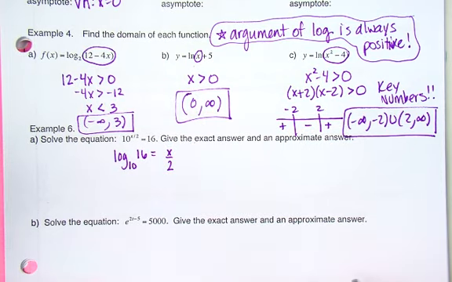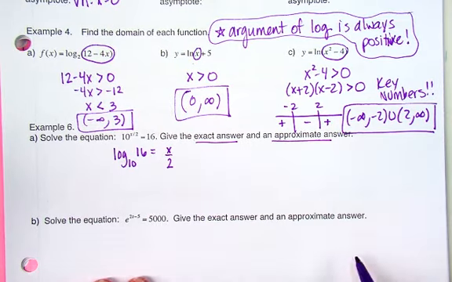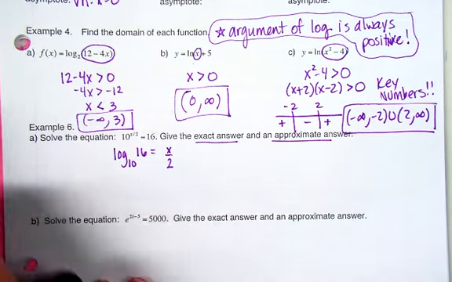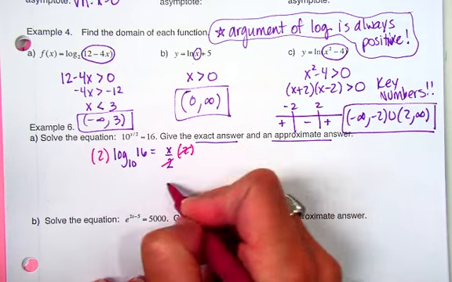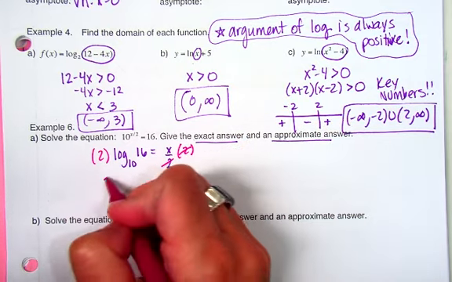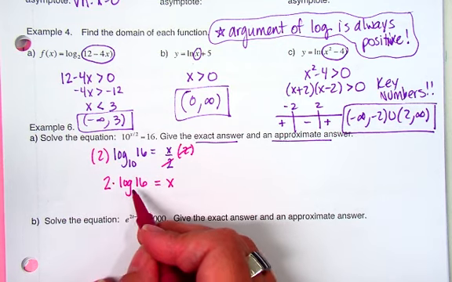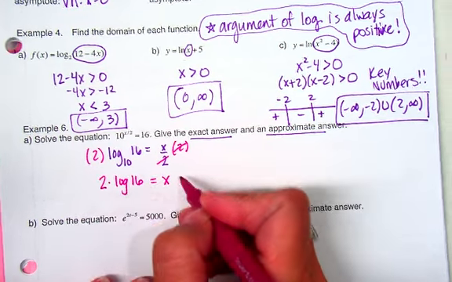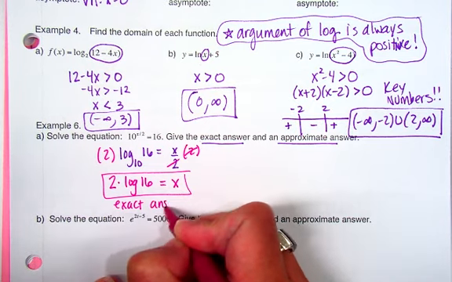Well, what's log base 10 of 16? Well, I'm not sure, which is why I'm going to have 2 different answers, an exact answer and an approximate answer. So for this one, trying to solve for x, I would just multiply both sides by 2. And so my exact answer would be 2 times the log of 16. Notice since it's base 10, common log base, I don't need to write the base. And that is my exact answer.